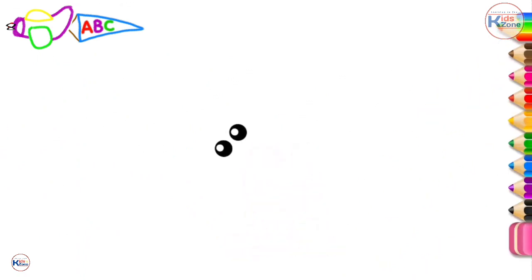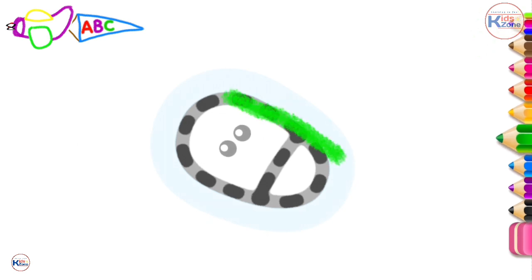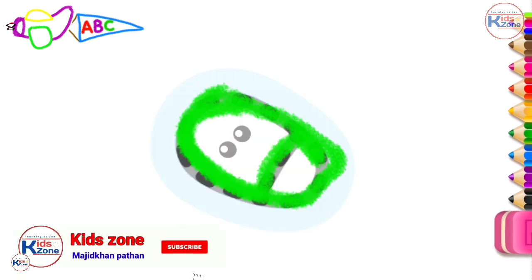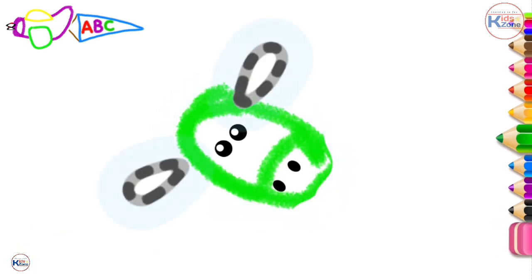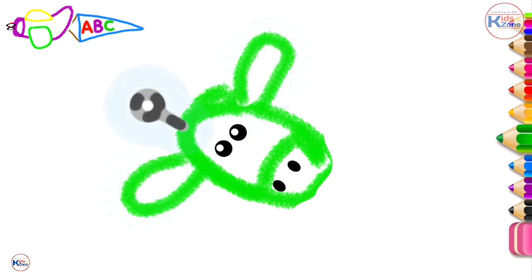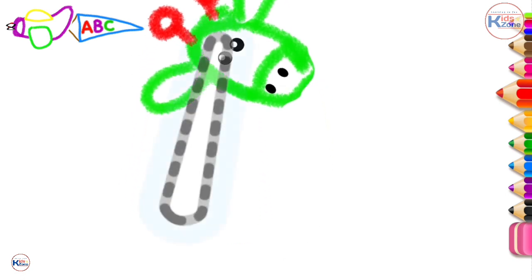Let's draw a happy giraffe. First, draw its head with the muzzle. Then draw its ears. Well done! Draw two funny horns. Wonderful! Now draw a long neck.